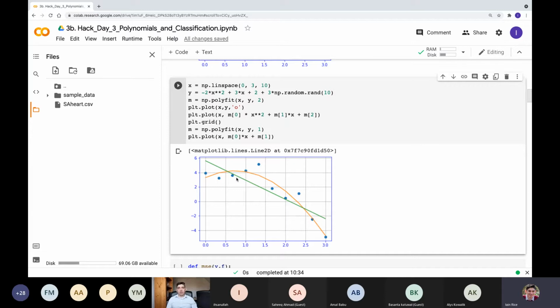So just again, by looking at the data and thinking what kind of a model is going to be best. That green line wasn't very good, but if you look at the height difference between the orange curve and each of the data points, it's going to be far less on average than this green line.